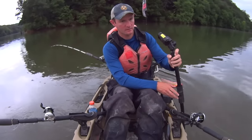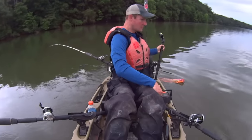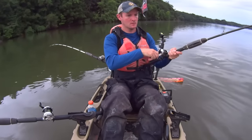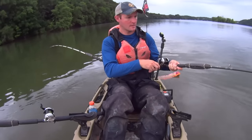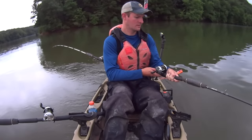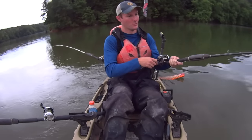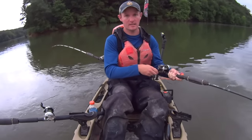Action right here on that rod — look at that. That's on the smaller head. Oh, now he's going to take off. I'm fiddling with the camera — there he goes. I got him. I don't feel like a bad fish either. Yeah, that's solid. This could be a flathead, y'all — he hasn't rolled the first time. I mean, look at that, he's still just pulling. I ain't getting my hopes up though until I get him in here.